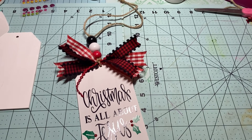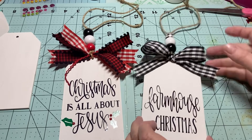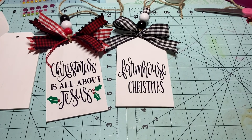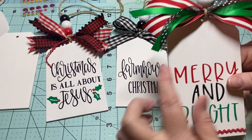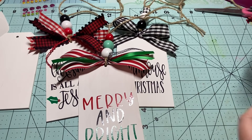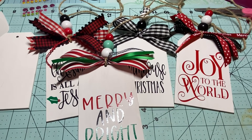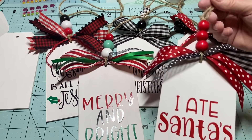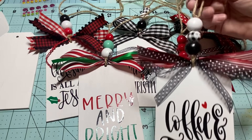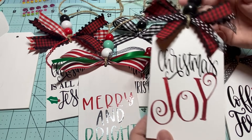Let me show you a few that I'm close to finishing. This first one I put a bow on, and it says 'Farmhouse Christmas' — I'm still going to add some cute little things. Here's 'Merry and Bright' with a little rickrack on the bottom. This one says 'Joy to the World,' done just like I showed you. And here's 'I Ate Santa's Cookies' — aren't they cute? And this one says 'Coffee and Jesus' — look at those beads!